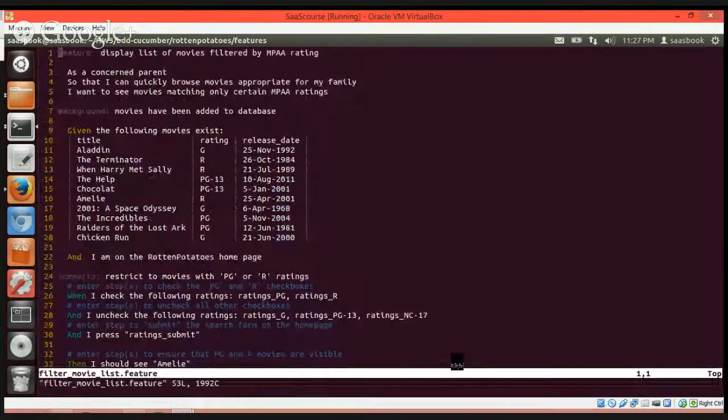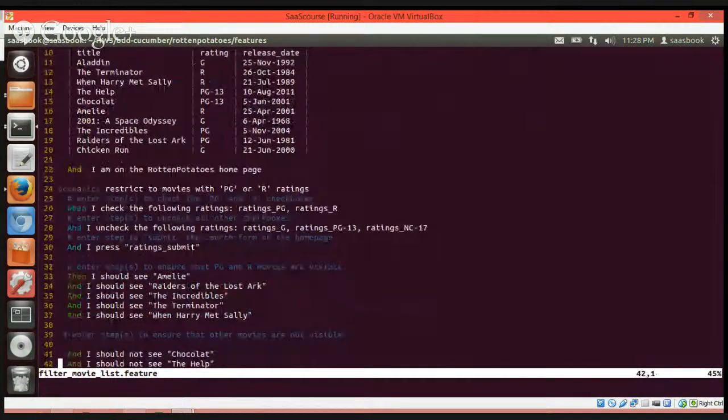If you see this file as part of the training, we went through the Cucumber course, and for each feature we'll have a background, and we have certain given clauses, and based on the given clauses we have certain scenarios. As you can see, it is plain English, so anybody who has minimum English knowledge can write these cases.